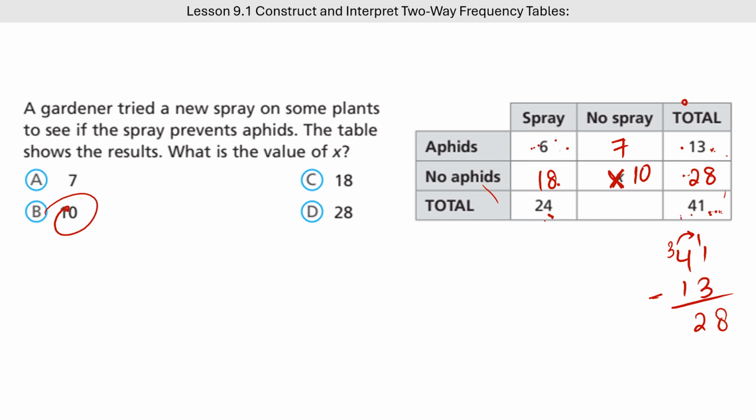Again total is given. 24 is given. I subtract. So 11, I take the one from here. So 11 minus 4 is 7. 3 here. So 3 minus 2 is 1. 17. So check, 7, 8, 9, 10, 11, 1 and 2. Oh yes. So all this is correct. So this is how, if total is given and we want to find some empty place, we subtract. If we want to find the total, we add.